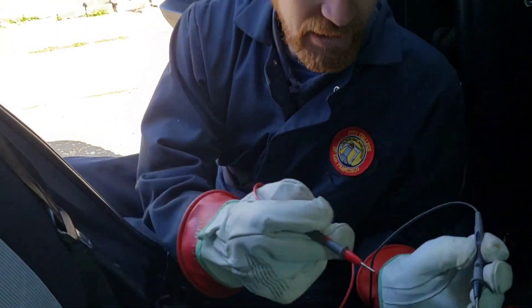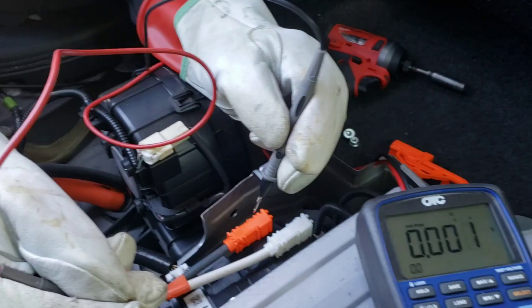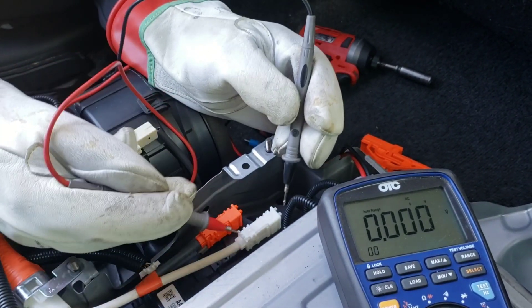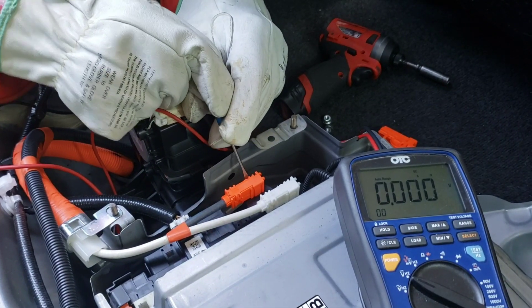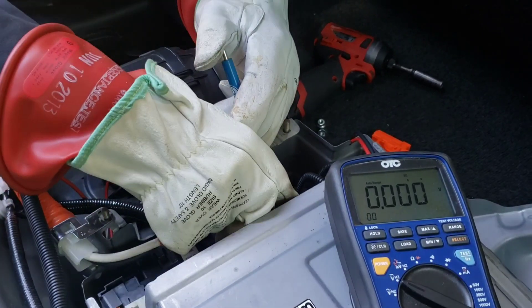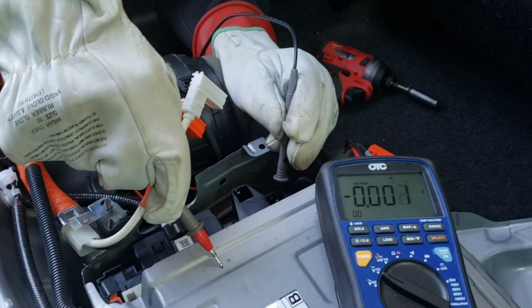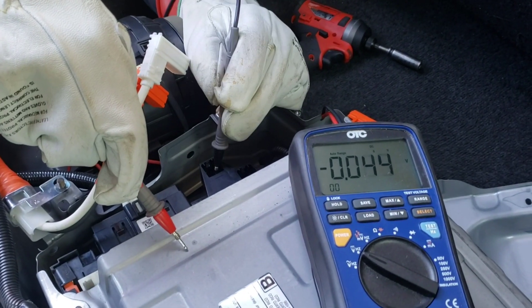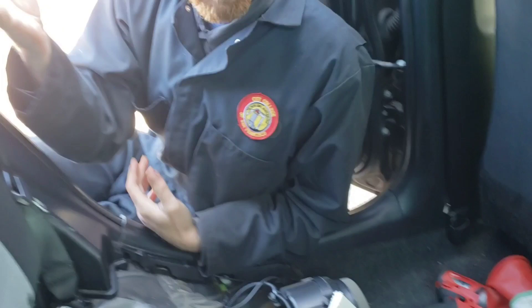I have my safety gloves on and my CAT 3 meter, so I'm going to check that there's no voltage on these. No surprises — this is insulated, the battery is off, and the service connector is out. I'll depress the finger on these connectors and release them, then check again. As expected, no voltage. I've verified safety, so I no longer need these gloves and I'll put my standard work gloves back on.